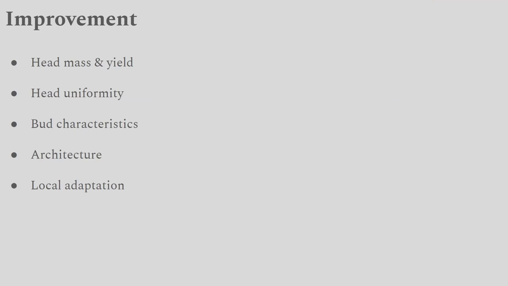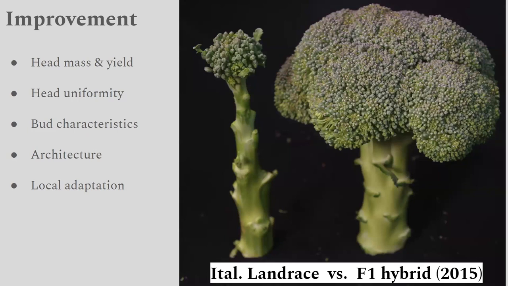And believe it or not, upstate New York has a slightly different climate than Sicily. Yet it's still possible to grow broccoli here, and that's largely a function of humans breeding broccoli to be adapted to a wider range of climates. This is a picture of two broccolis that I grew in my field this summer. On the left is an Italian landrace that is still grown in Italy to this day, and on the right is a modern F1 hybrid broccoli. Obviously the most dramatic difference is that one is way bigger. But additionally, there are smaller, more uniform buds and this more beautiful convex head shape that we expect in broccoli.